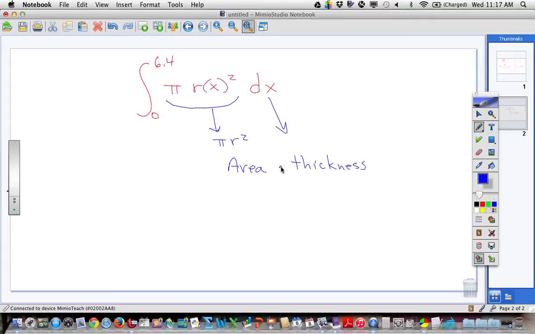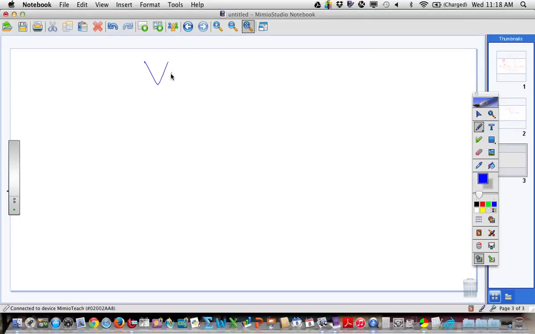Like this piece of paper right here. It's got an area, that'd be the flat piece. But it's also got a volume, because doesn't it have a thickness? It's got a very, very small thickness. But if I wanted the volume of this paper, it would be this area times this thickness. So what we're saying is that to find volume, this integral is going to be volume. It's area times the dx, which is the thickness, but the thickness is becoming infinitely small. So this is going to be our formula for finding the volume of a solid. If you want to write this down in your notes, we're going to come back and look at some examples here.